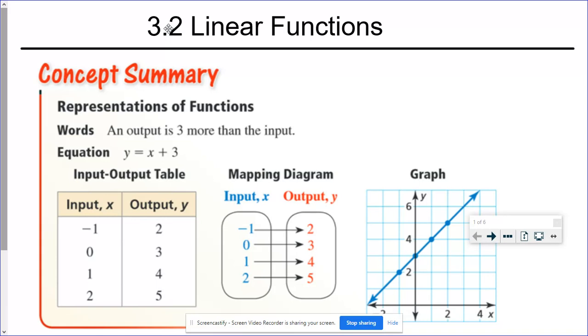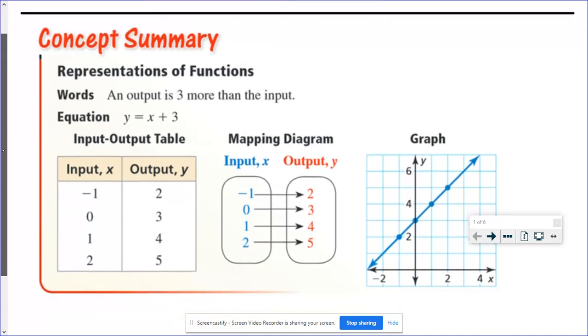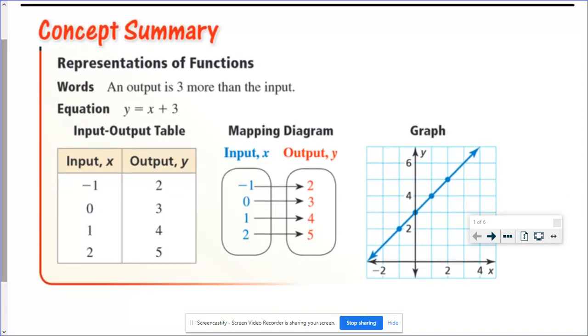But today we're going to talk specifically about linear functions. And on the screen right now, you can see I've got 5 different ways of representing the exact same function. So first we've got just in words, an output is 3 more than the input. We could take those words and translate them into an equation, which is what we have right here. Remember, the output is always the y, so y equals, that's what it means.